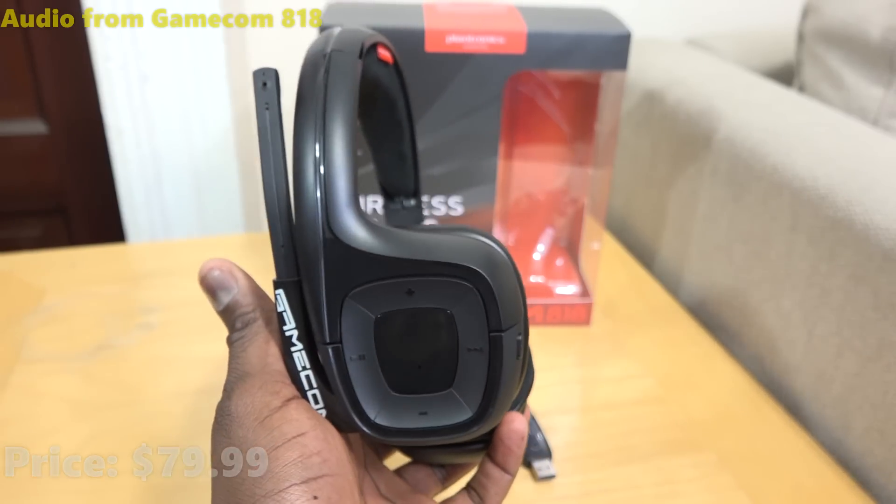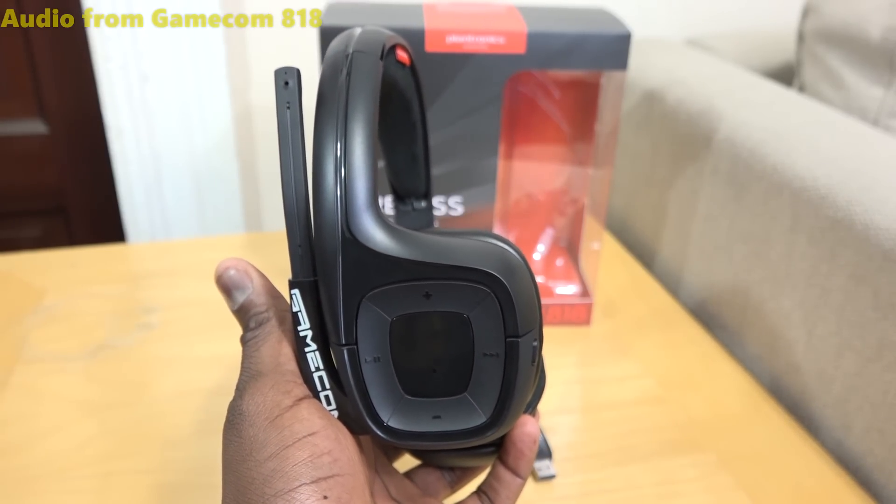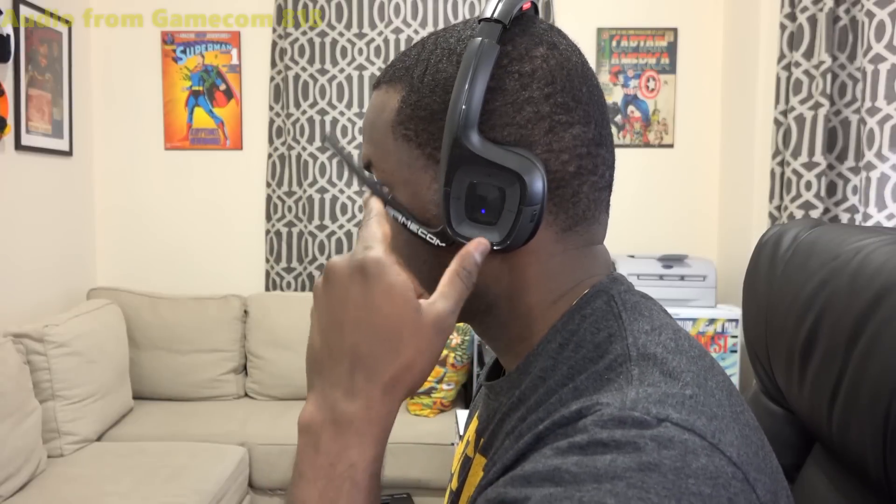Battery life is 13 hours and it is solid at that. Here's a side profile of how the headset looks on you — I'm wearing it, accessing the volume controls, and you can see the LED on the left side and drop the mic down. Even though these are on-ear headphones, they're still comfortable to wear for a long period of time because they are pretty light, and the battery life lasts 13 hours.